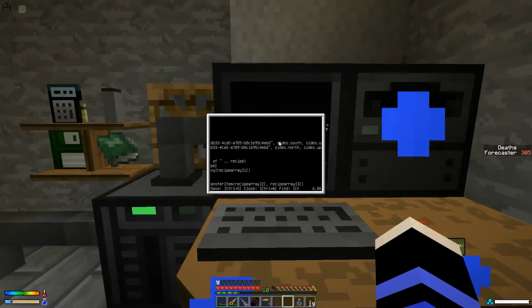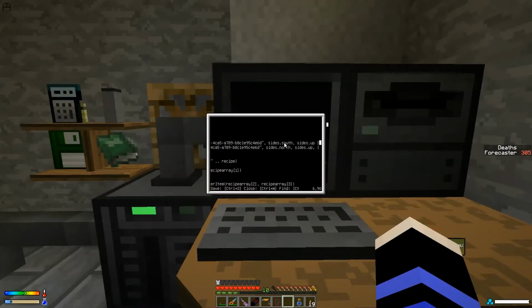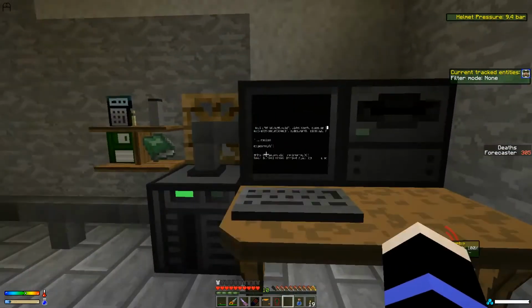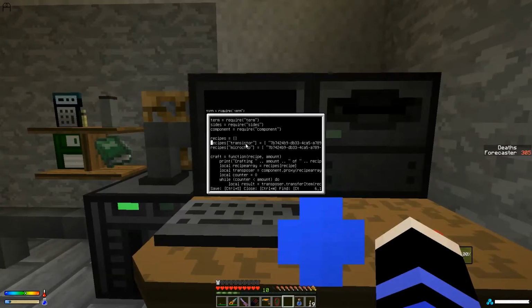The second item is the input side, which is the side that the packager is on, and south is this way. I'm currently facing east, so the transistor packager is on the south side of the transposer. And then the third item is the output side, which is the side that this locker is on, of course, which is the output to the stamping table. So that's it for this recipe for the transistor.